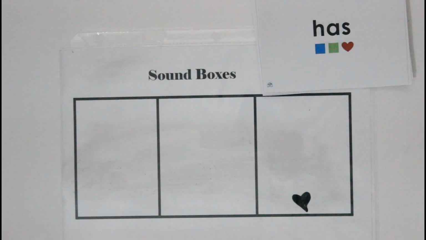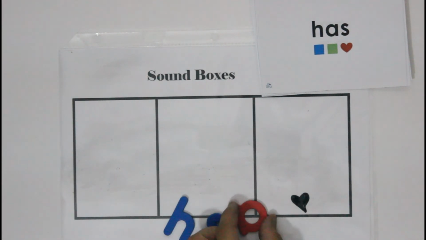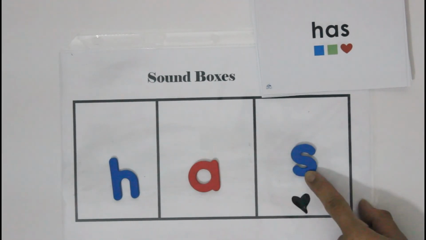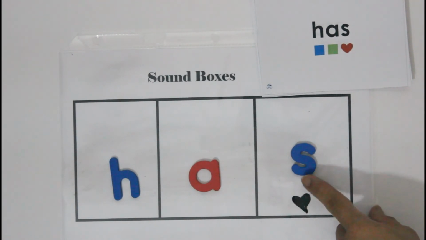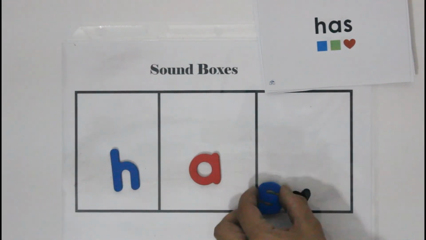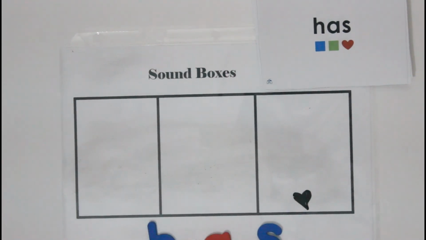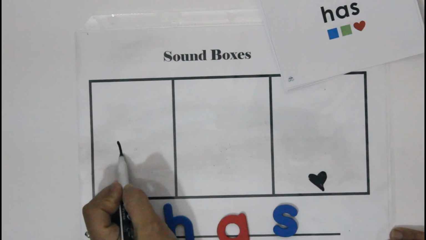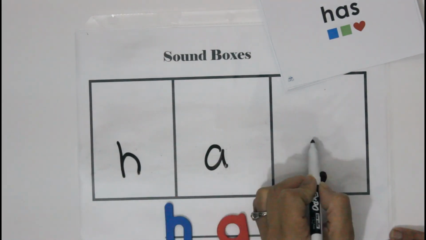Before making the word, I would again tap out the sounds. Build the word: h, i, z, and they remember that is the S. This S says z because it's a heart word. And then of course, after using the same procedure, after they make the word, then they can write the word.